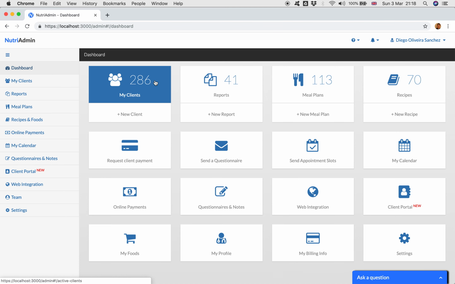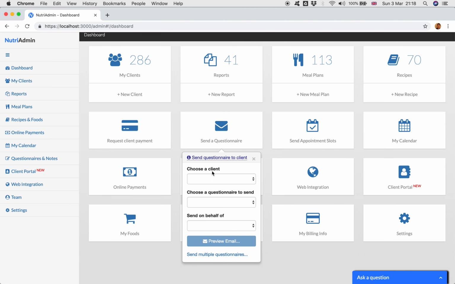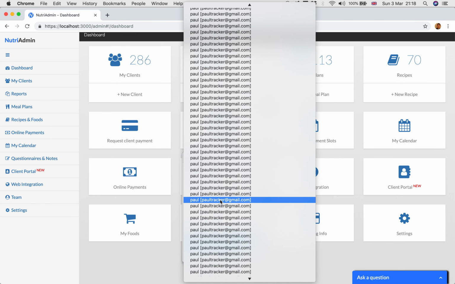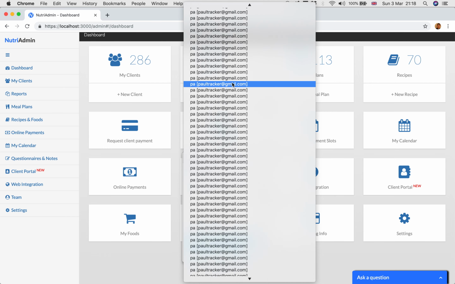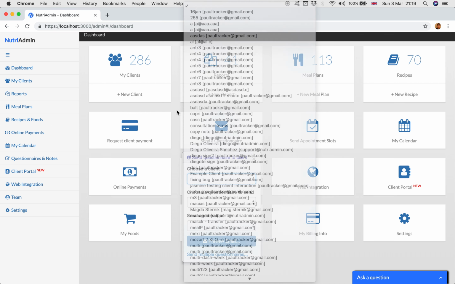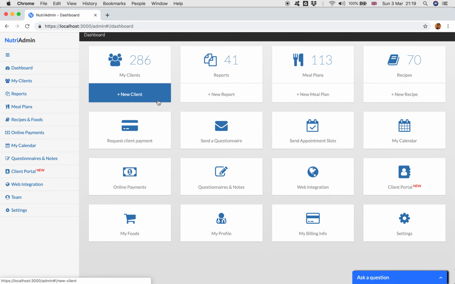Now, there are other problems with having a lot of clients and not archiving them. For example, imagine you want to send a questionnaire, and now you click in this drop-down menu to choose your client. At the moment, there are almost 300 clients in this drop-down menu. So the menu is enormous and it doesn't even fit in the screen. It may be hard to find, like maybe you want to find a client that you met yesterday, and this list is showing you clients from years ago. So archiving the clients will keep this list more organized.